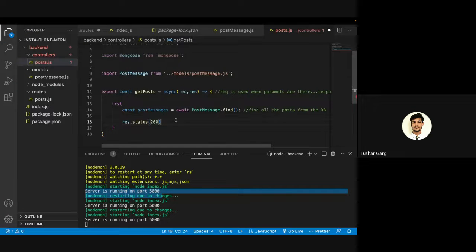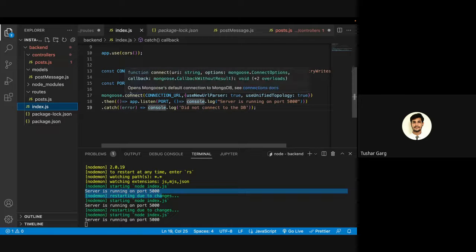Okay, 200 stands for OK status, and send it in JSON format, जो भी post messages होंगे, okay. तो क्योंकि JSON format में है, right? So since these things are in JSON format, तो हमें अपने ऐप में, we need to also use the body parsers, right? तो ये information हमारे कोड को समझ आए, right?